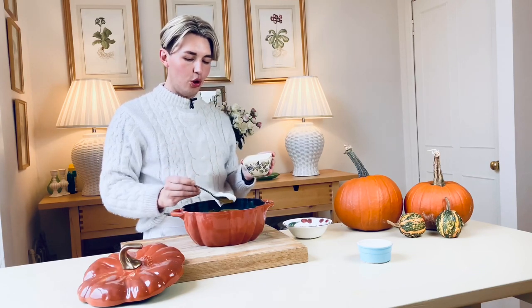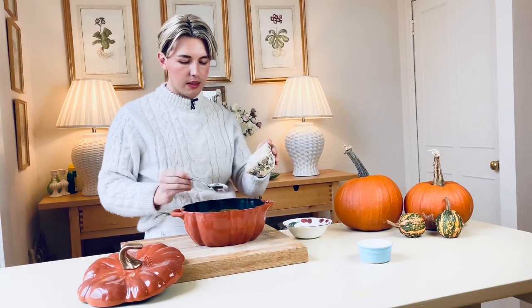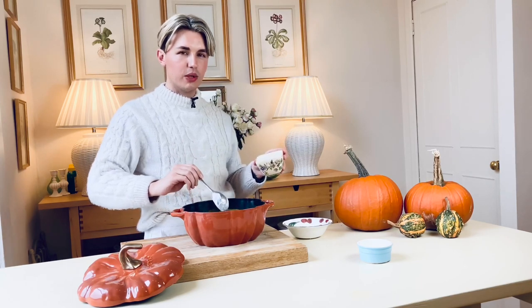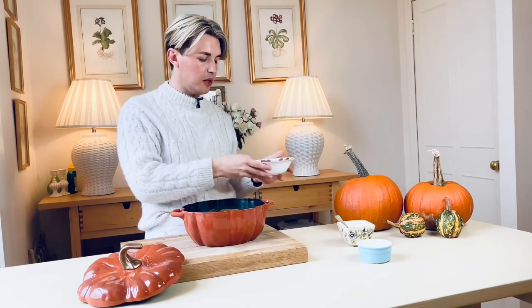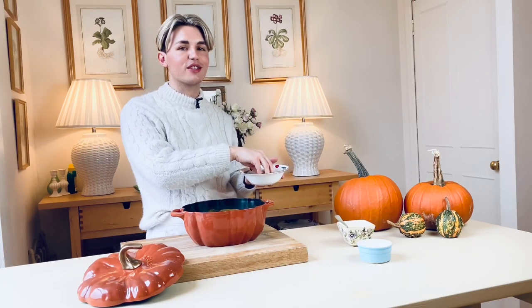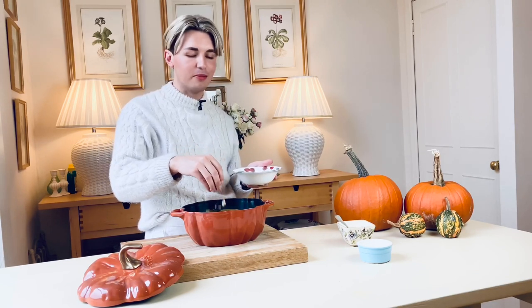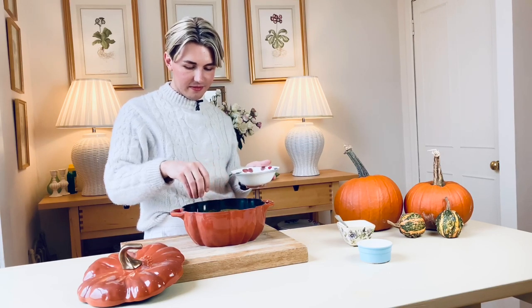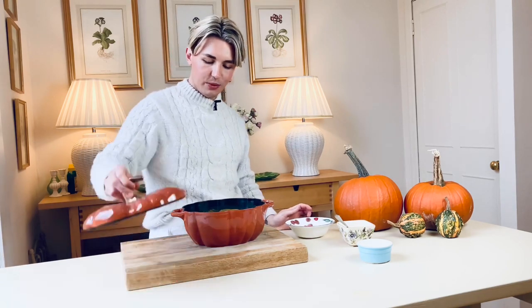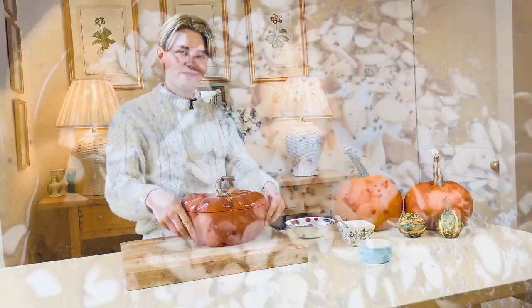A good dollop of yogurt goes in — the sweetness with all of the spices will be really beautiful. Then the almonds, which just smell divine when you're toasting them; it fills the house with a beautiful sweet scent and I just love almonds so it's like a dream for me. And that's it — it's ready. The lid will go on just for presentation purposes. As it's Halloween and autumn we have a pumpkin, and I will take this through to the table and hopefully everybody will really love it.